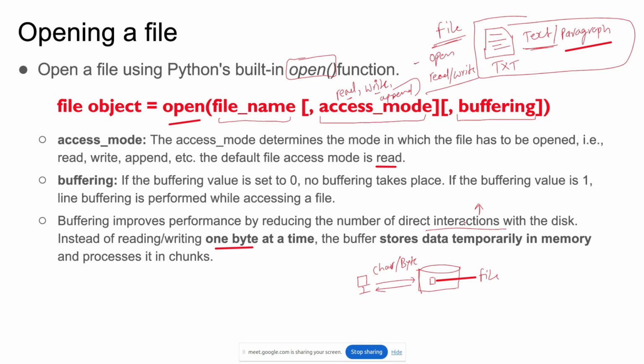For faster performance, you can use a buffer value. Buffer is just the size in bytes. Suppose you want to read 1024 bytes and keep them in the buffer, and then you write to the disk. Also when you read, you read this much from disk and keep it in your buffer memory, then you can read that data from the buffer instead of your hard disk. So this buffer will make your operation much faster, right?